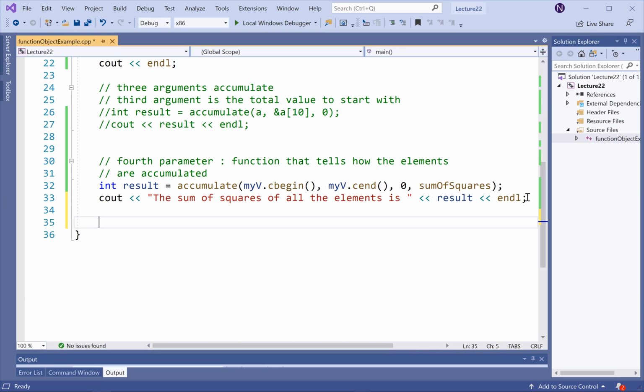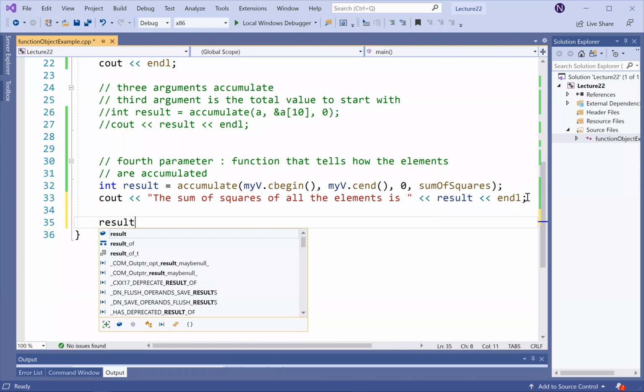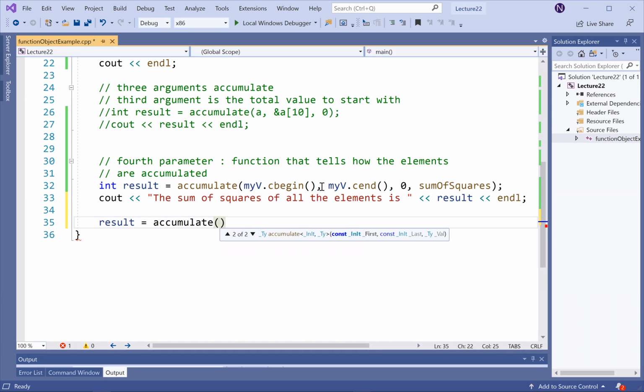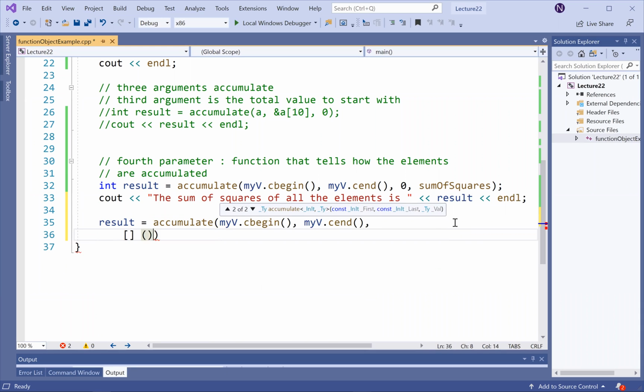Okay, so I just want my note to be closer to me. Okay. So let's think about this. We'll also use the accumulate, and we could also use the result. Should we change it? Yeah, we'll just change the value. So accumulate, and then the same beginning and ending. Okay. And then our lambda function, right? So it will be this, this, and this, right? Okay. Now, what am I typing over here?